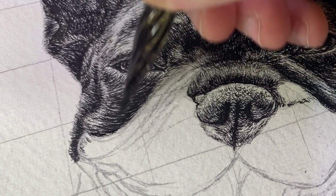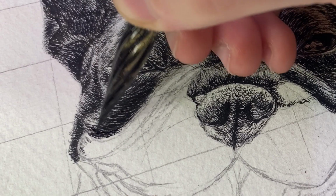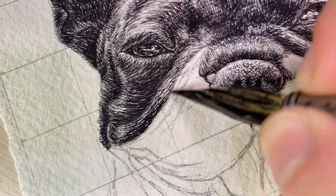So it's just knowing your pen as well. I suggest just practicing before you even head into a pet portrait. If you're not wanting to waste time and ruin something by not knowing how to do it, it's very good to practice that and see where you are at.